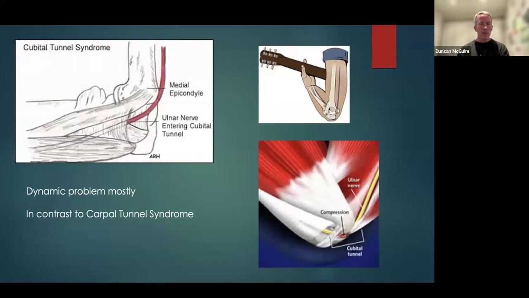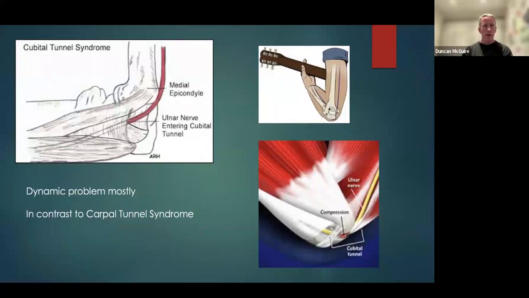And that's why nerve conduction studies really don't help you much, because the nerve studies are done with the elbow extended or slightly flexed. Most of the time, patients aren't going to be feeling any symptoms on the nerve then, and they don't do the nerve conduction studies with the elbow maximally flexed. So it really is a waste of time. It doesn't help you if you're suspecting cubital tunnel syndrome and the nerve conduction tests are positive.